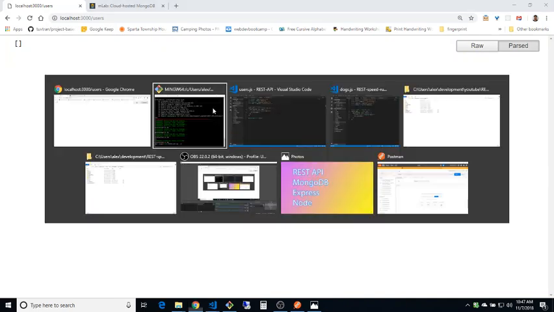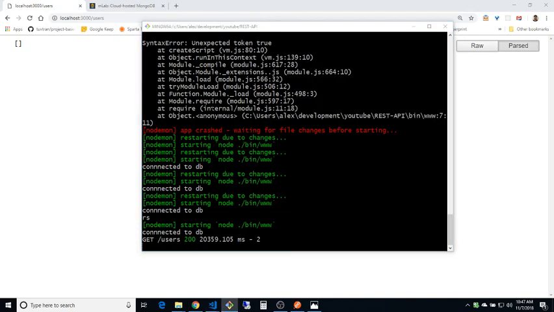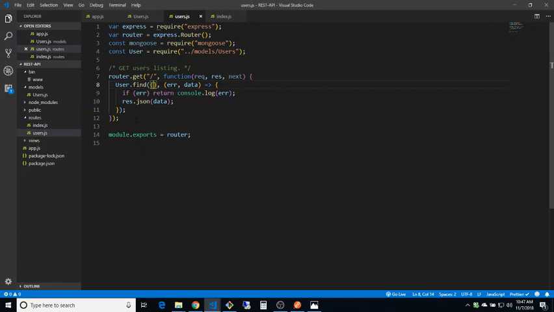Oh, see, there it was. It probably was my internet. So it finally went through. Like I said, we didn't put anything in there yet, so it's going to return something blank. In our case, it's an empty array. Awesome. So we know it's working. There's nothing there, but we know it's working. So the first thing we want to do is figure out how to put something in there, right?